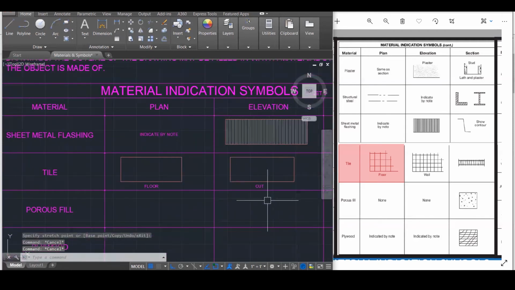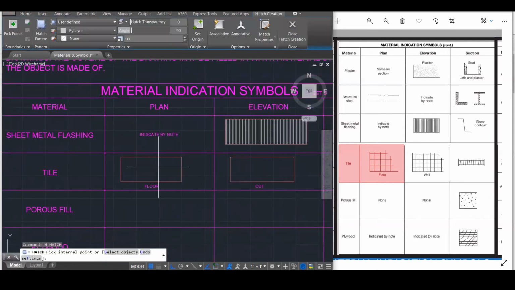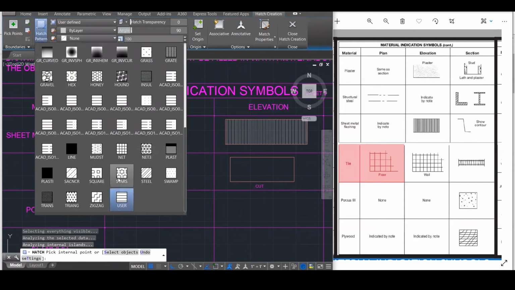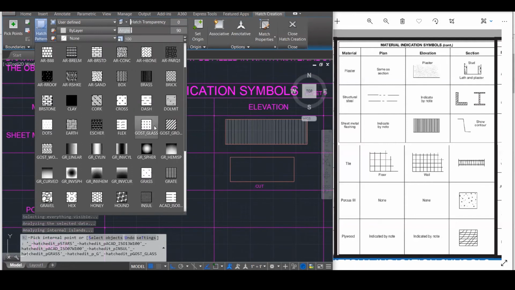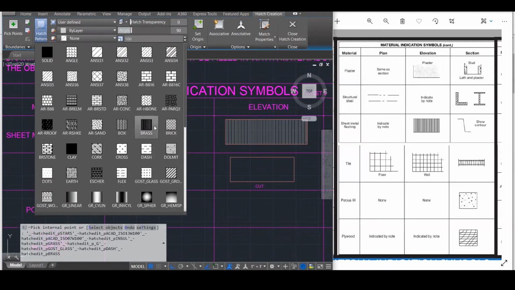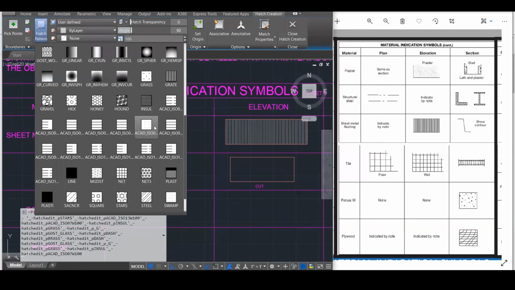Okay, cool. Floor. Just put in a hatch pattern here. And we need some squares. So there's a pattern that has squares. Net, that's what it's called. N-E-T, net.